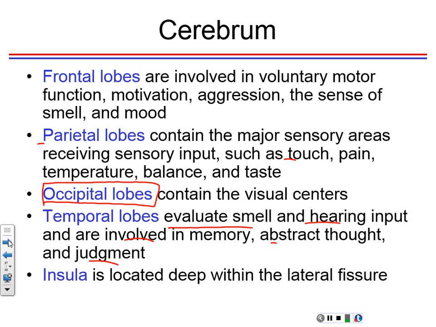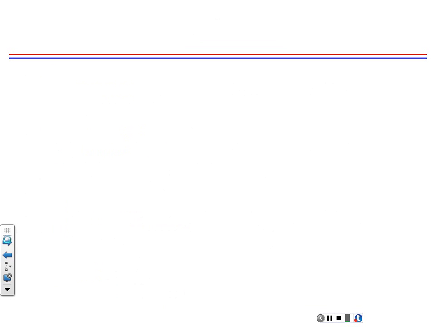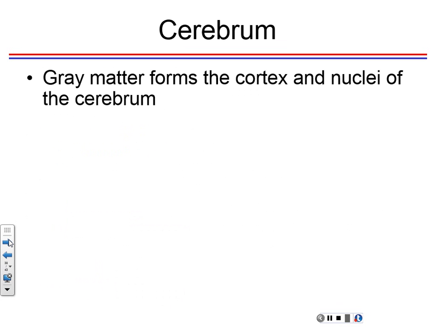Temporal lobes, and then the insula, of course, is located deep within the lateral fissure, and I talked about how it's involved in taste. It's also involved in autonomic nervous system functions because it controls all the visceral activities, which is the soft internal organs. All right. So you know the lobes, you know the functions of each. You know the parts of the brainstem, you know the functions of each of those parts. You know the diencephalon, you know each of the functions of the parts of the diencephalon. The major of which is the thalamus.